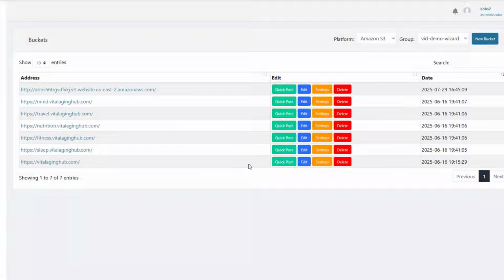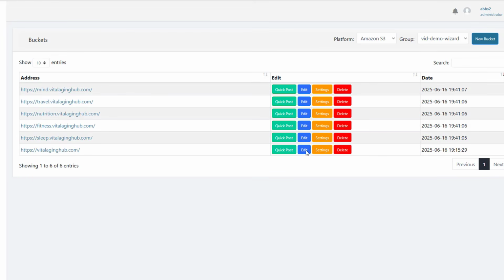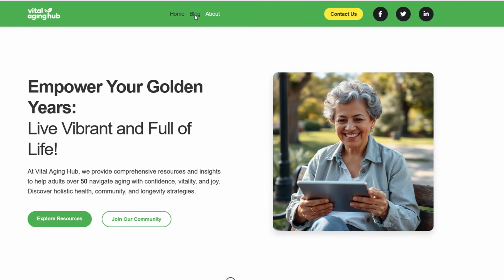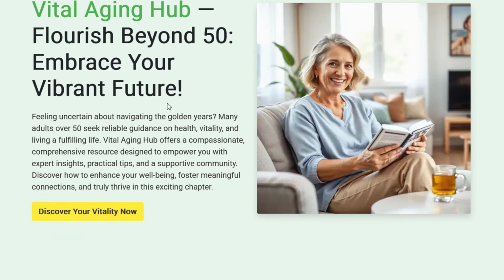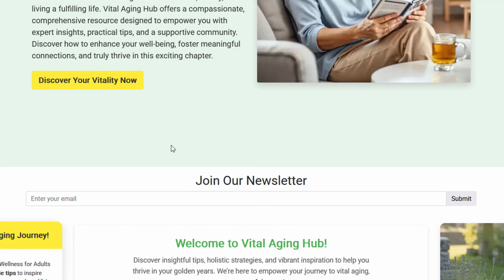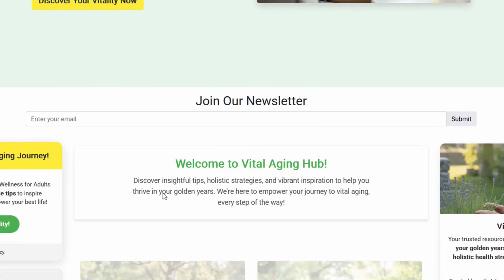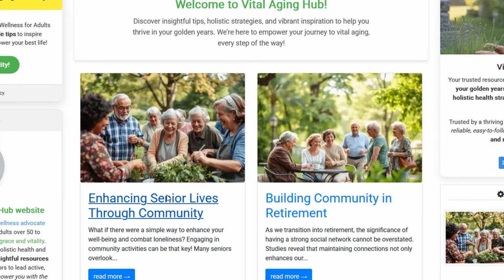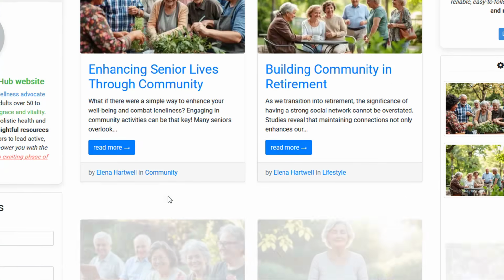Because now I want to show you something really cool, something that I've done to the Vital Aging Hub. Okay, so I'm going to click on edit. I'll go over to the Vital Aging Hub website and show you exactly what I've already configured. I've configured this site to have a member only content section. And the cool thing is that it works without any plugins or any external platforms. We simply protect certain parts of the site so that they're only visible to logged in users. If you're not logged in, you're not going to see anything but the sign up link or the login page. And once you're in, the content unlocks as well. It's a clean and secure system that just works, and it gives you full control without relying on anyone else's servers. So let me show you how this works.